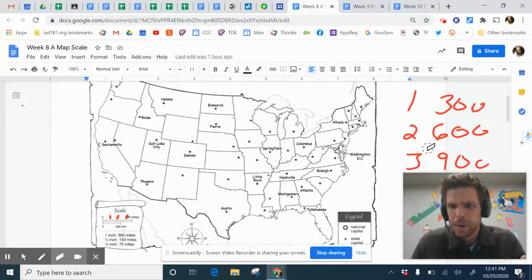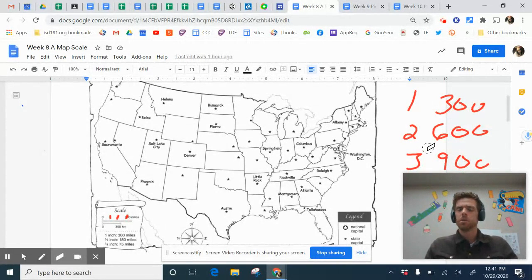If I have a ruler, could I lay my ruler down and measure it? Absolutely. Could I measure it with other tools? Yeah. Maybe you have crayons at home and they're broken at about 1 inch. Could you use that as an estimator? Absolutely. Could you find your shoe? How many of you have measured things with your shoes? Absolutely. Now this map probably wouldn't be appropriate because it's too small for your shoes unless you have tiny feet. I don't know. I'm not here looking at the size of your feet. I can only see your face because you're in Zoom. But there are other tools you could totally use to estimate the map scale.